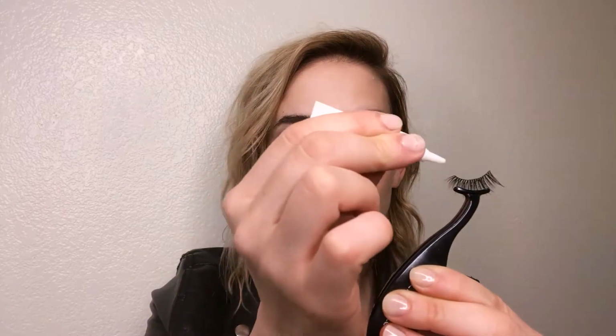So the glue that I really like is by Georgie Beauty. It gets tacky, which is really awesome. That's what you want in a false lash glue. It's not 100% clean. There's still some ingredients that I'm not crazy about, but it's better than most. It's more natural. What I'm gonna do is just apply this right on top of the strip. So literally, I'm just applying this right, you can see that. So you might get a little glob or something. What I do is I just spread it out then. So you're still holding it with the lash gripper. Just make sure you get it all up in there.